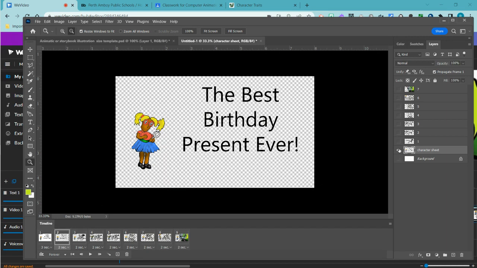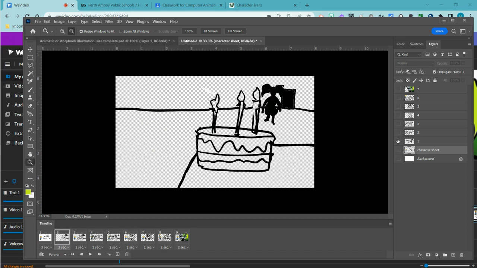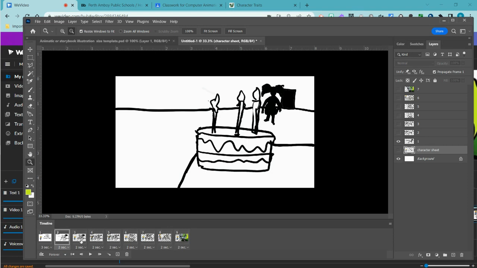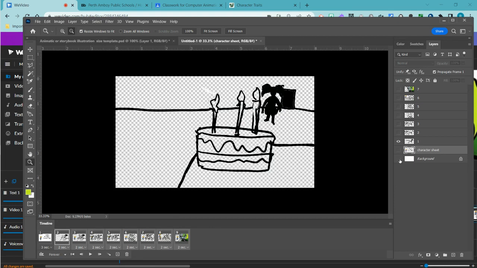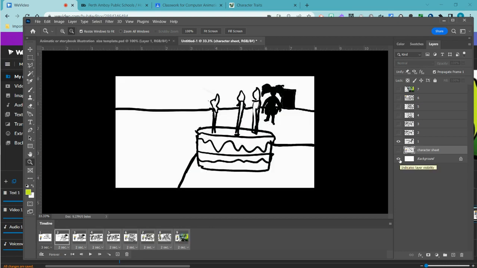The second frame should have layer 1 plus the background. Actually, all of them should have the background in them. So I'm going to just go like that and then make sure that they all have the background in them. So I just clicked on it and now they all have the background in them.